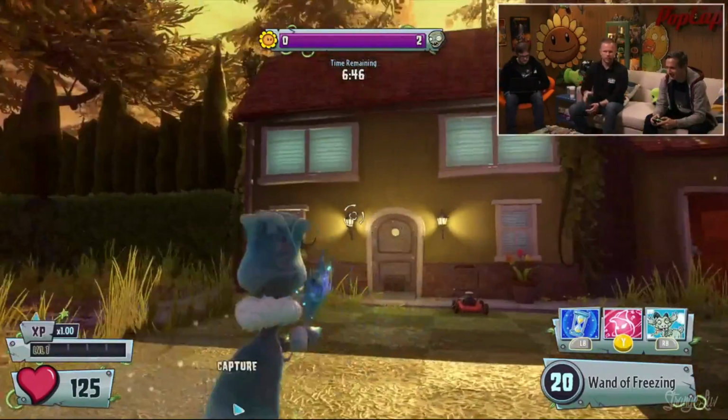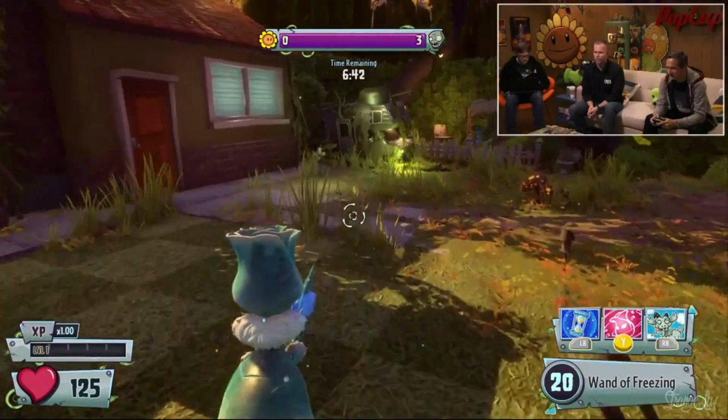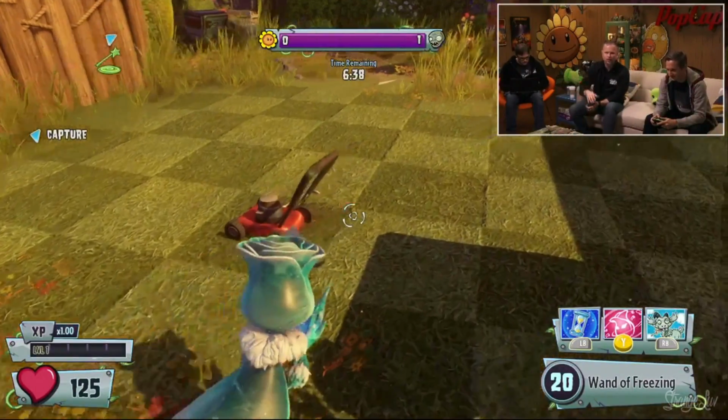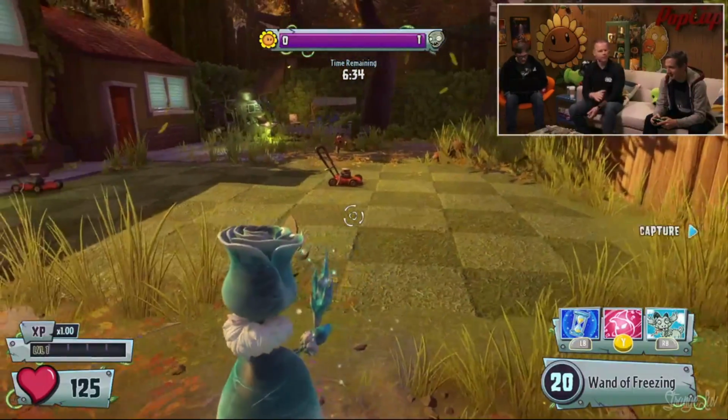Alright, so when you begin a match as a plant on Zomburbia in Herbal Assault, you start off on one of these checkerboard Plants vs. Zombies inspired gardens just outside of the gates of Zomburbia. And if you guys have played the original Plants vs. Zombies games, you can definitely tell the reference here.